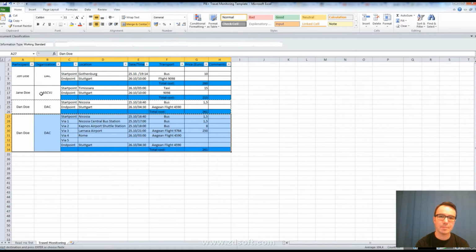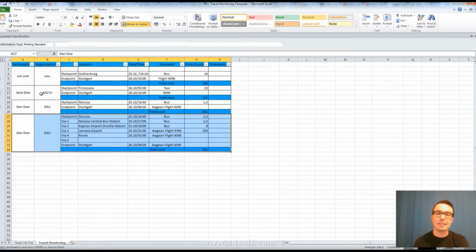Another helpful aspect regarding this template is the fact that you can monitor the costs for traveling for the entire project. You, as a receiving organization, are not very interested in the return journey, from where the participant leaves, through which points he has to go in order to reach home.